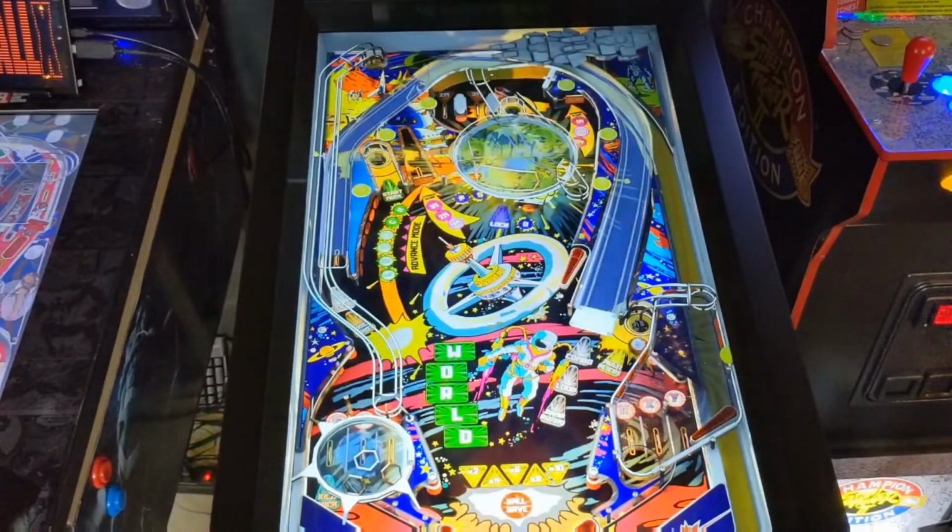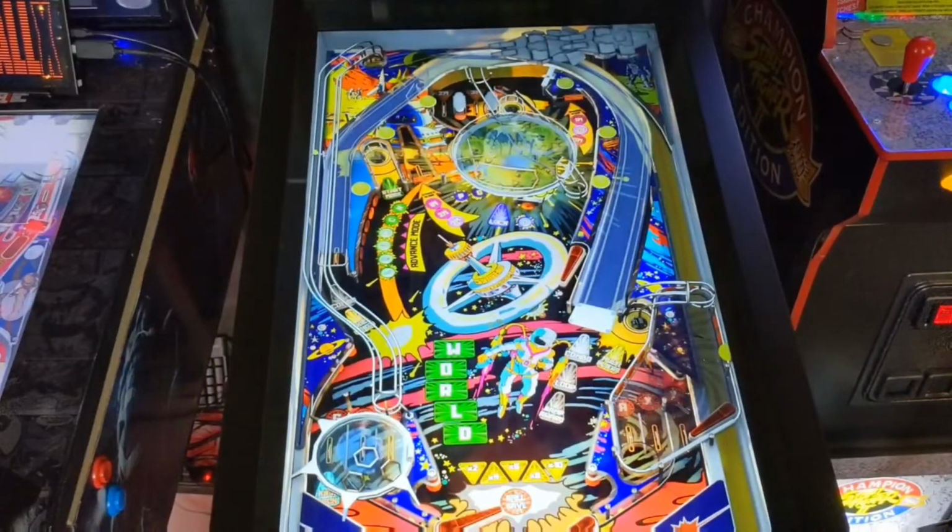Need to see. Come on. I need to get this ball locked in that center. Oh, just missed it. Missed it again. Ball save is lit. What was that? Okay. I have to try and get that ball. Oh, come on.